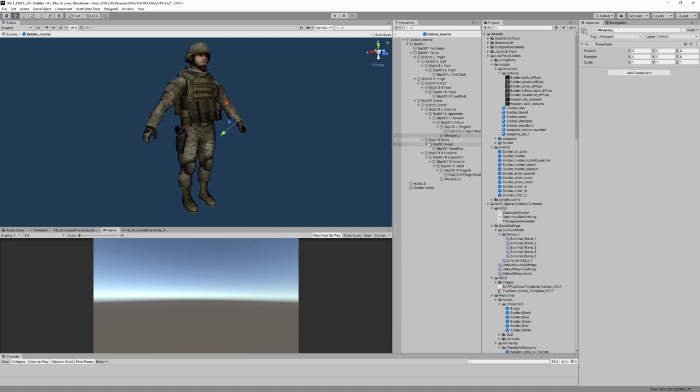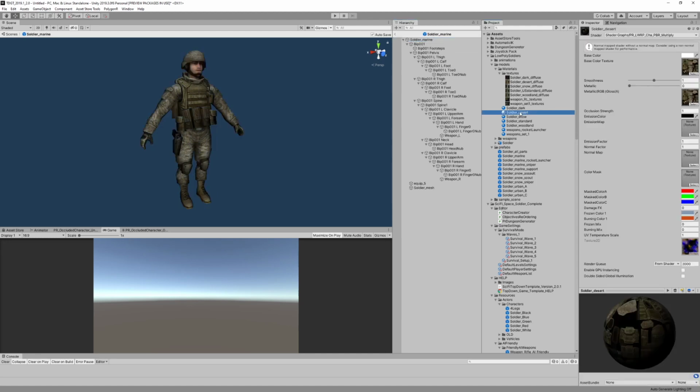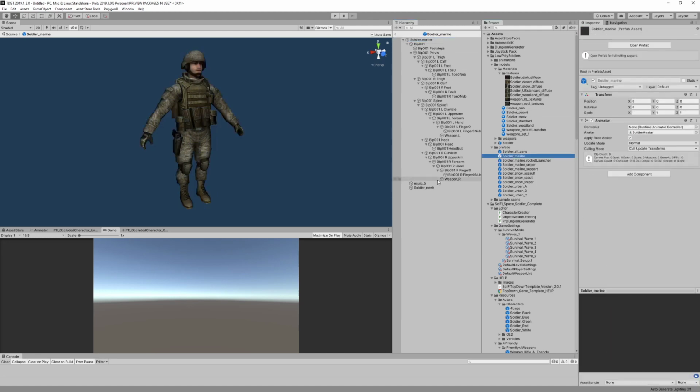Okay, so now that we have these two objects, we can create our character. I'm going to create a prefab, but this prefab is already fixed. Okay, it's this prefab.